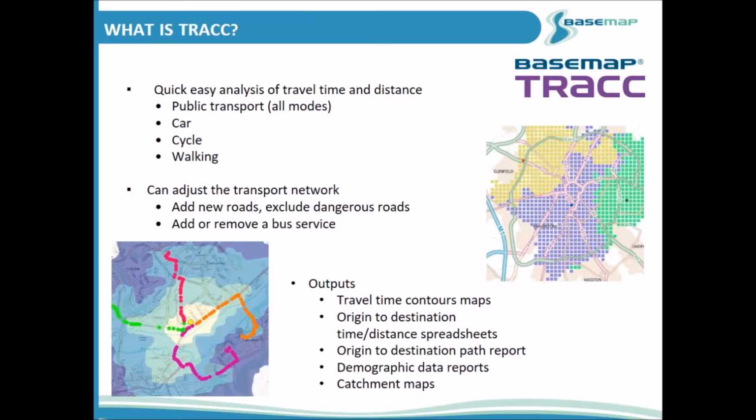If you wanted to, you can delve into much more detailed reporting out of the system. So you can bring out a database effectively showing you all the travel times from origins to destinations, and you do many of them. So an origin could be a postcode and a destination might be a campus, for example. And then you can also start bringing in things like demographic data.